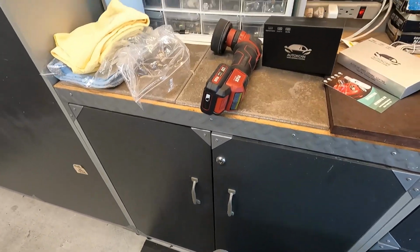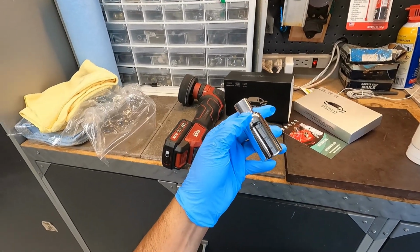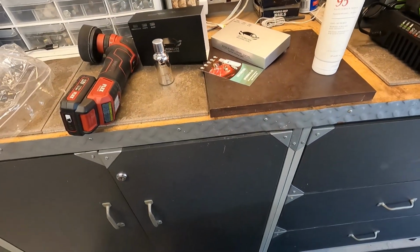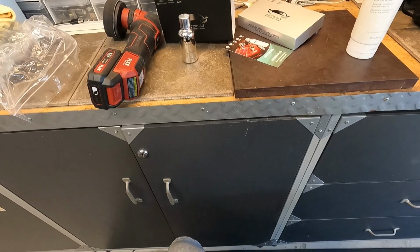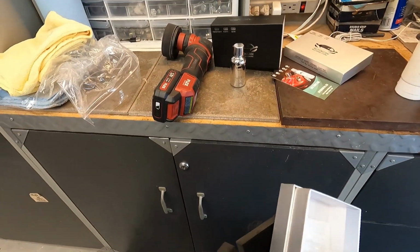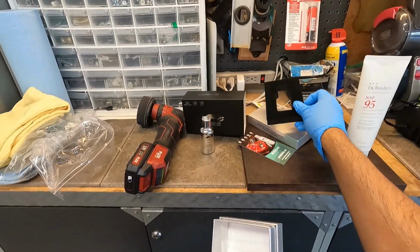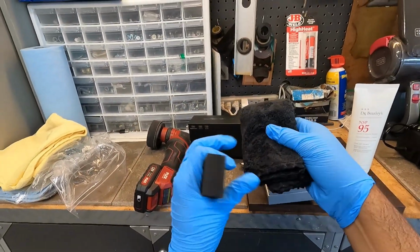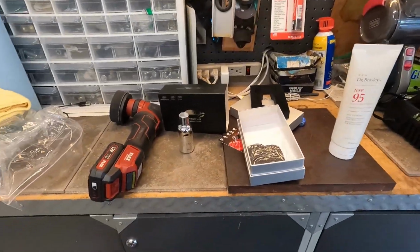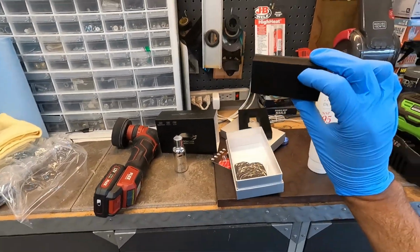So I don't know, you guys can tell me which company uses this type of bottle. I am not familiar with all those Chinese coatings. I primarily stick to name brand coatings. It looks like you just pull this little foam piece out. You get a towel, which is pretty fluffy. I'm not gonna use the towel. You get this applicator here, which is pretty small.